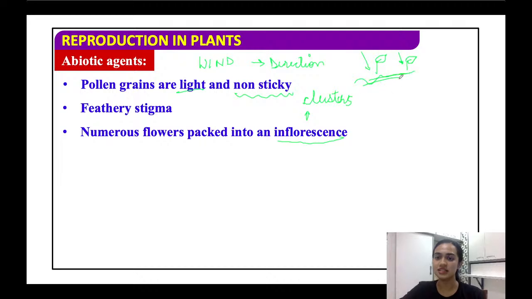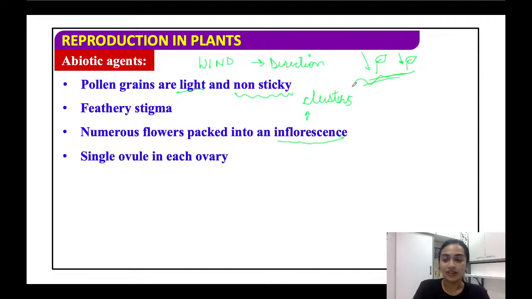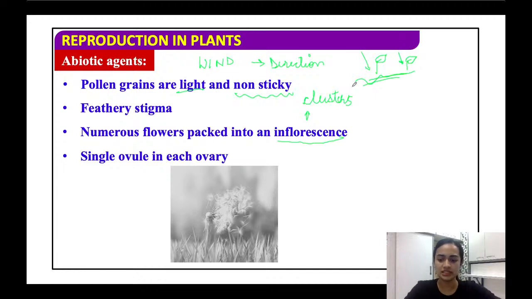And just imagine that there is a seashore or somewhat like this, and towards this side there is no similar species of the plant. So in such cases, wind pollination fails. And also it again boils down to the pollen pistil interaction. Even if it is pollinated by the wind, it has to go through an identification procedure and it has to get accepted or rejected. All right. What is very important in wind pollination is that they generally have a single ovule in each ovary.